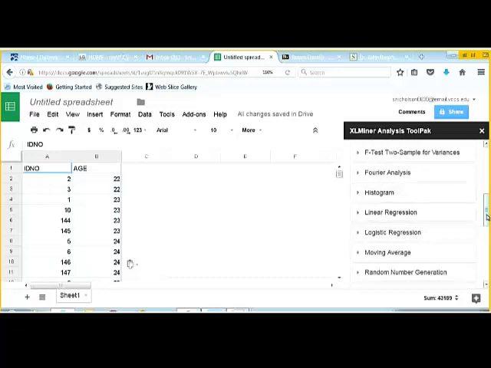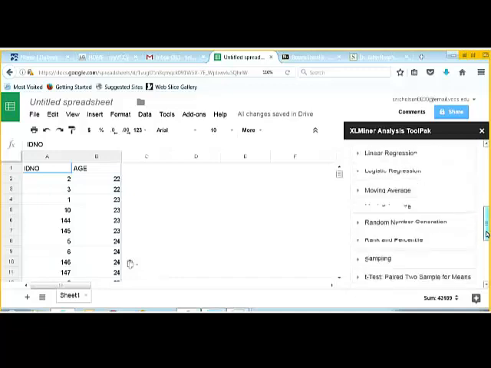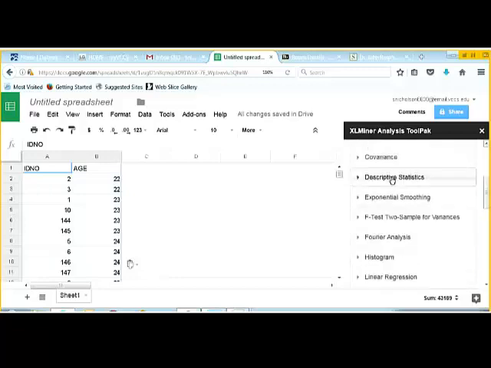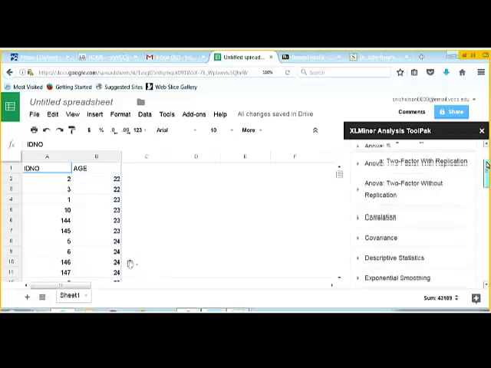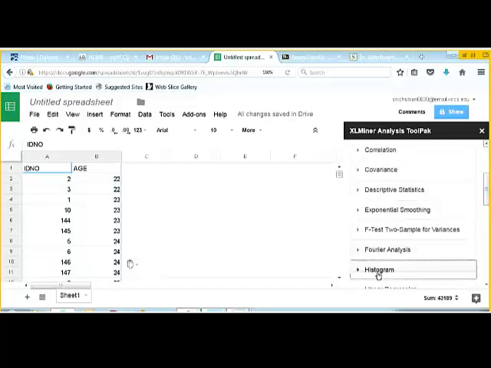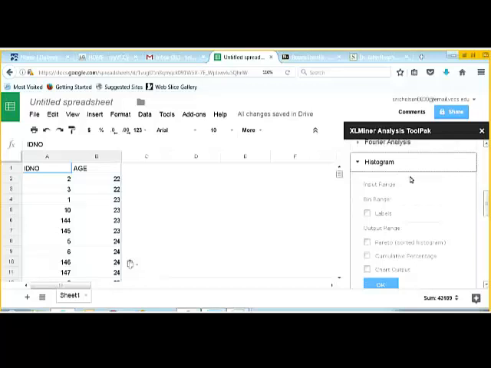The only ones that we're going to use are histogram and, let's see, where is it? Descriptive statistics. But if you took inferential statistics, there are all these different statistical analysis tools that you would use. So we're going to use histogram.